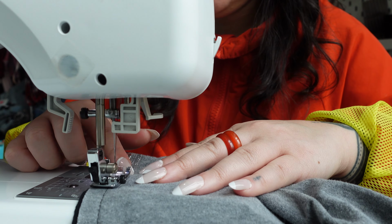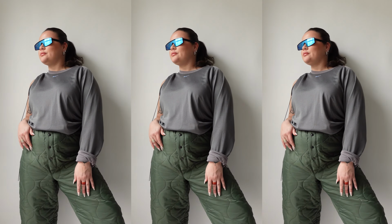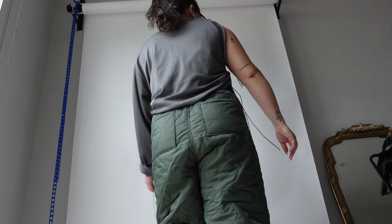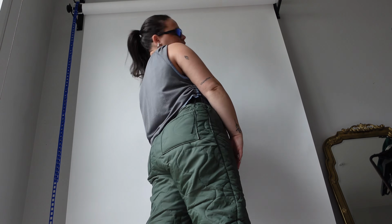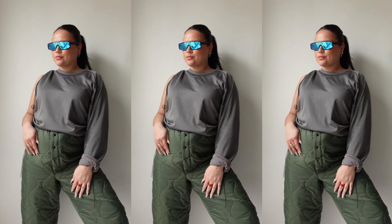Okay, final reveals in 3, 2, 1. So this is going to be the first upcycle. This is the one shoulder cinch action top. This is so versatile. Absolutely love how it turned out. It feels elegant, but you still have kind of that sporty vibe because of the material and of course the Nike logo. There's so many ways to style this top, so I love that.